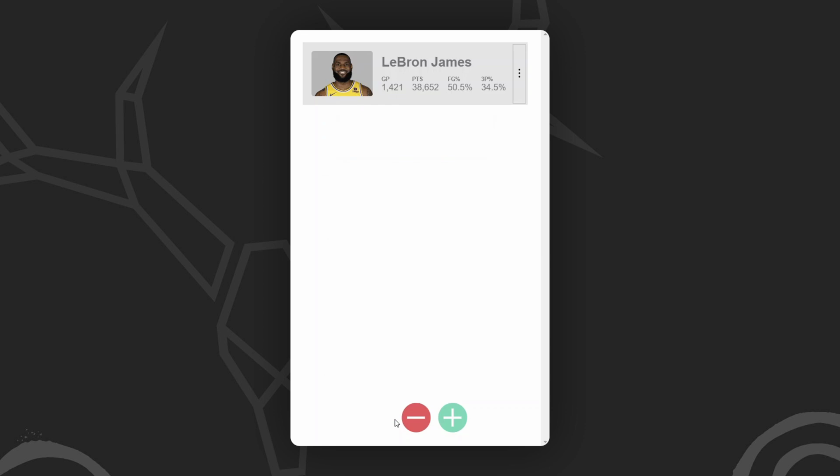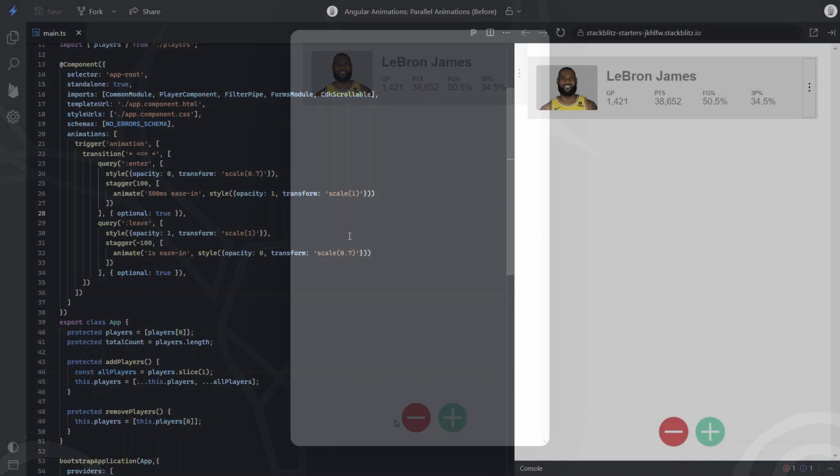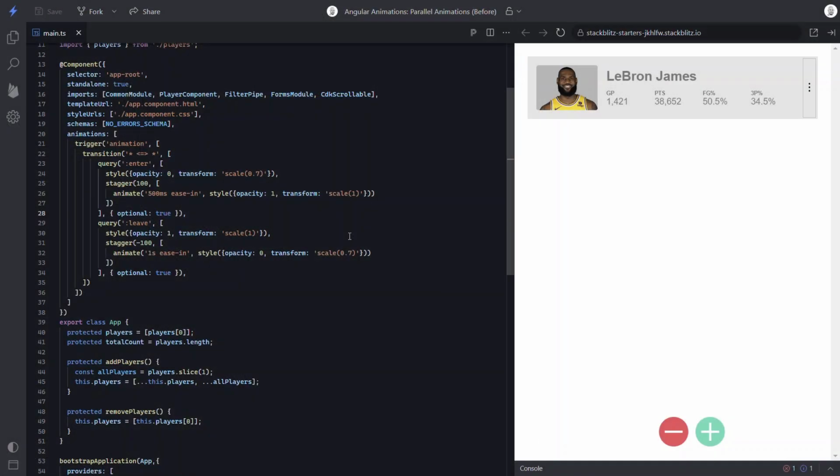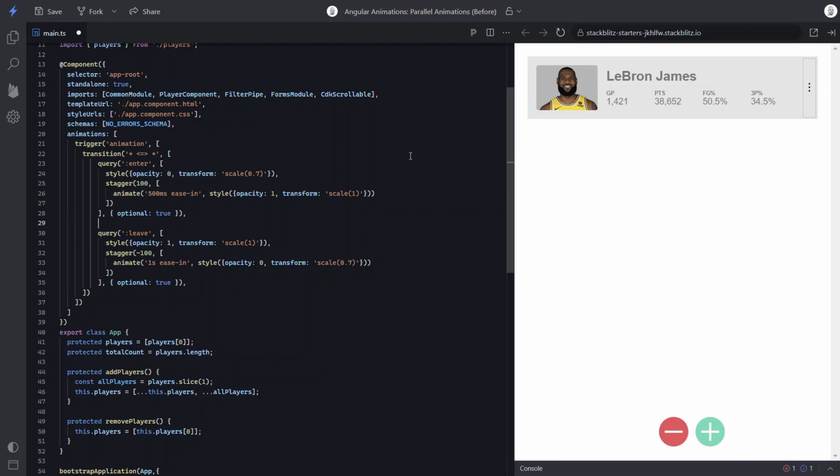Okay, let's get started by adding the new animations needed for the enter state. When we look at this existing enter animation, we can see that this animation happens pretty quickly. That's going to be way too short of a duration for the color change. They want that to last for a while. So since we'll need a different duration, we need a whole new animation. So we'll add another query, and it'll be another query for items that are entering the DOM.